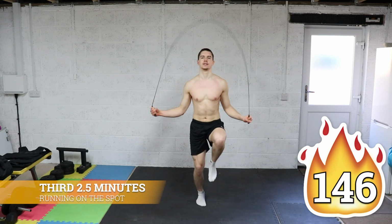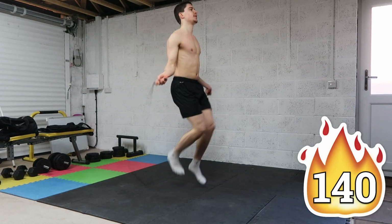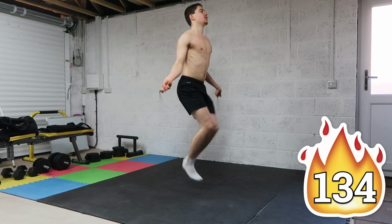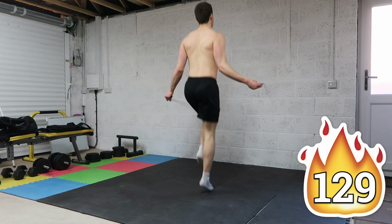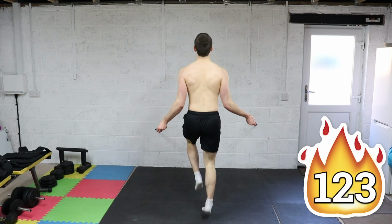I think it's easier to jump over the rope because it doesn't have the extra thickness of your shoes, right? And yeah, what we're doing here is some running on the spot, right? I apologize, if you are watching the video and you're seeing the timer, obviously you would have been ahead of me. But yeah, doing some running on the spot, simple as that. Literally just think of it like you're running, but skipping rope.